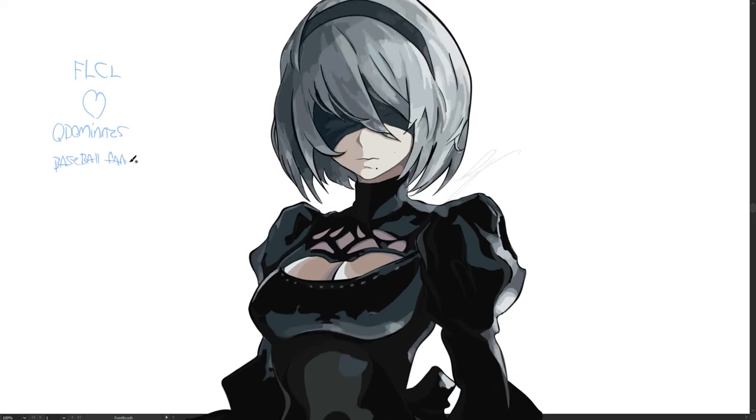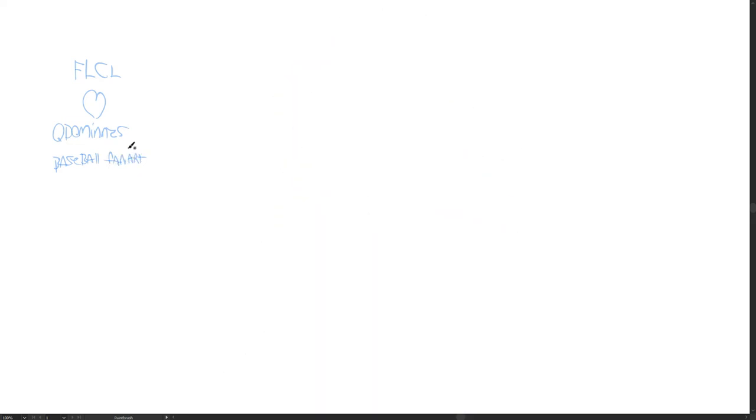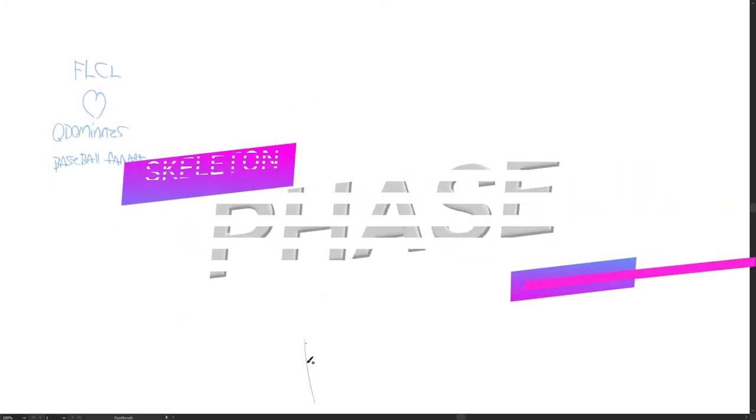I gave her some extra curves here and there, and I have my reference image to the side just so I could see what I was doing while I was making this character, and it's a lot of fun. But let's jump right into phase one, the skeletal form.